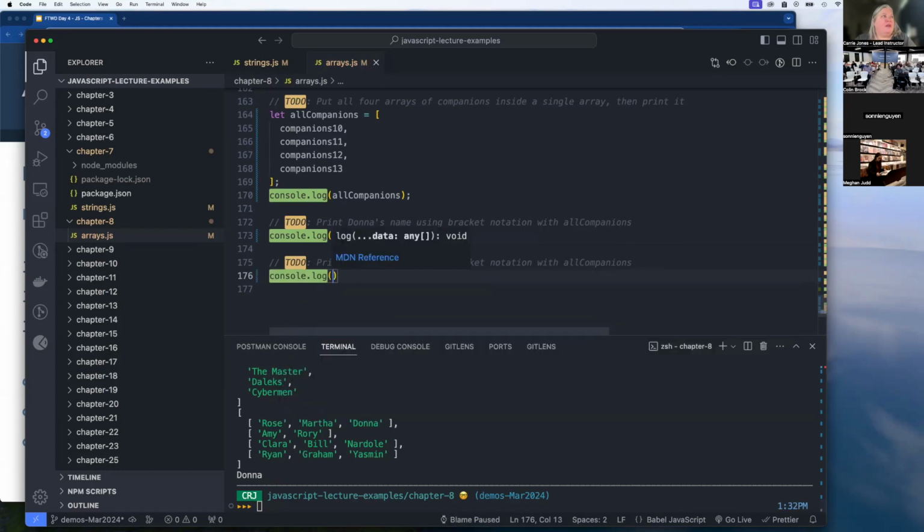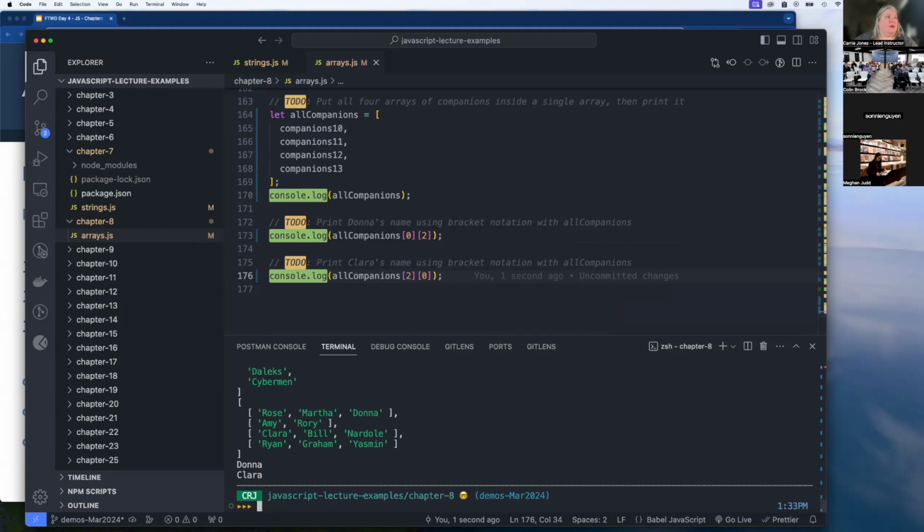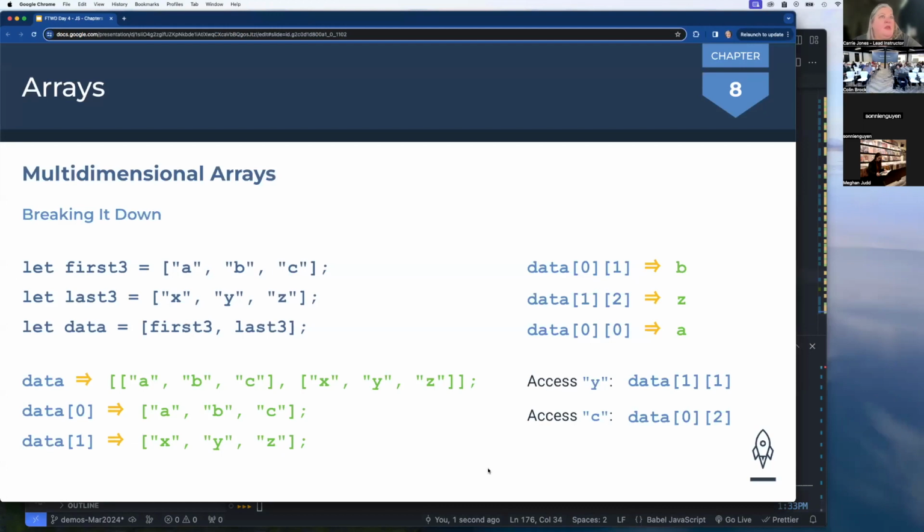How would I find Clara? Index 2, and then index 0. Good. Yeah, perfect. All right. There we go. All right, that's double bracket notation with nested arrays, multi-dimensional arrays.